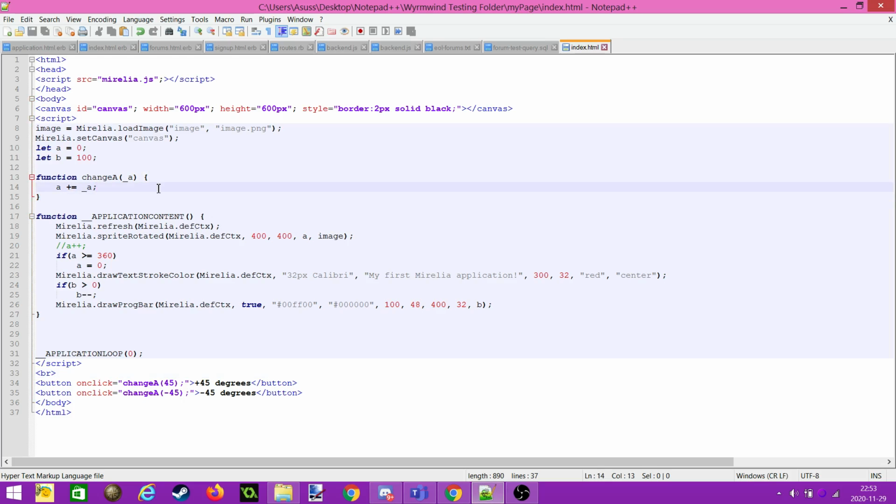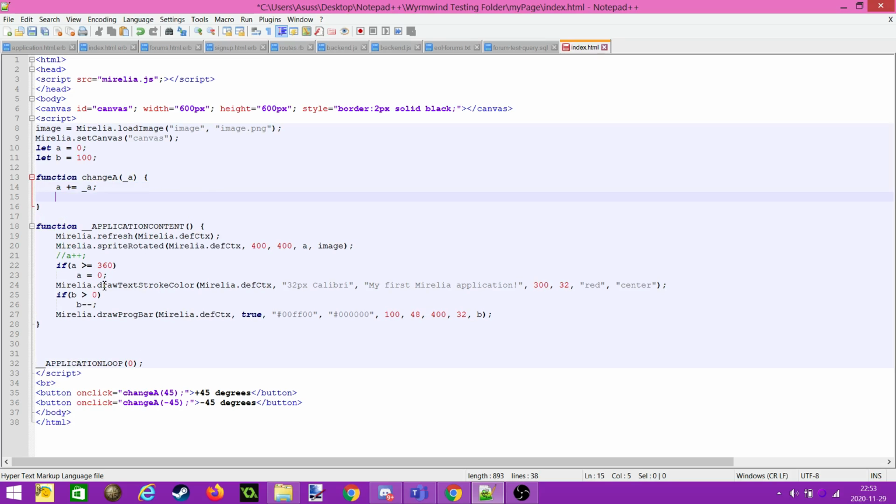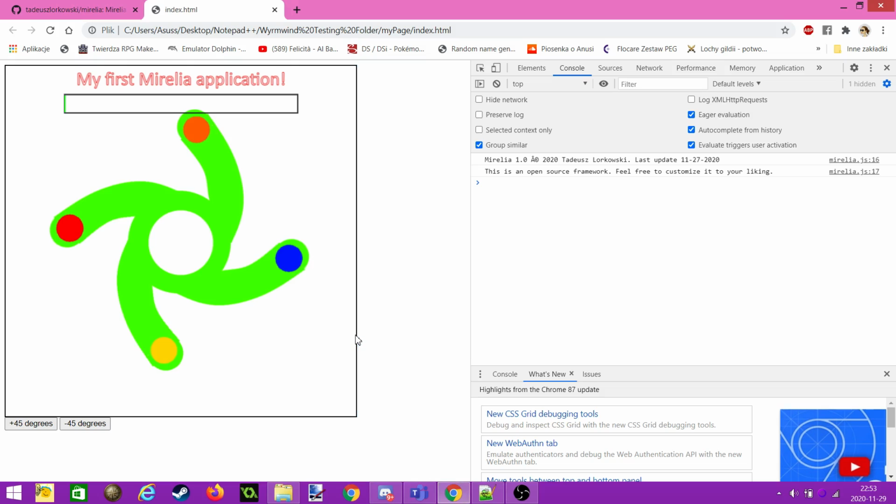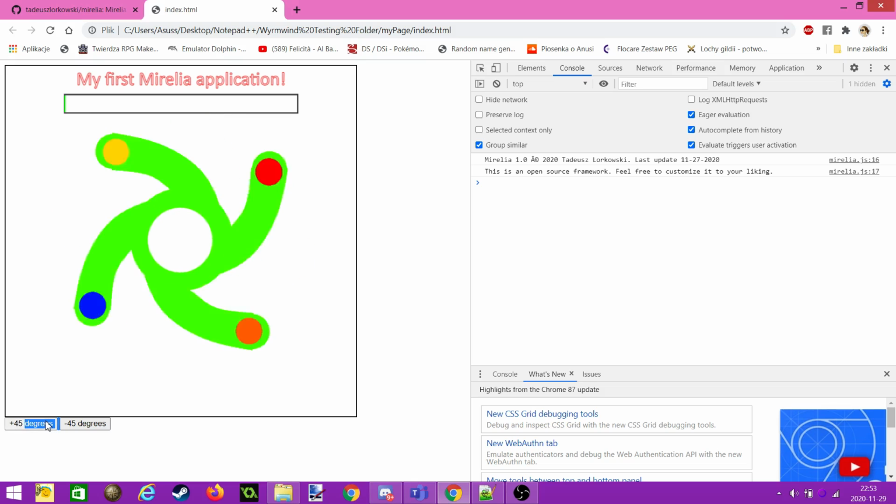We may also, I don't know, apply it to... no, we are not going to bother anymore. I think we know everything about it so far. We can finally rotate it manually.